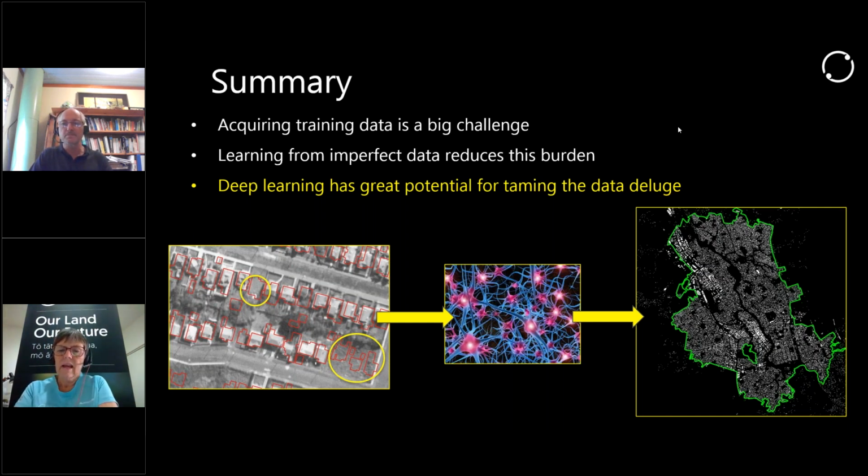Great. And now a question about the balance of human input versus the machine learning. Yep. Joe was questioning whether there's still quite a lot of human input into the training data set. And so, is it really just that we have more training data, or is the deep learning really carrying the load itself?